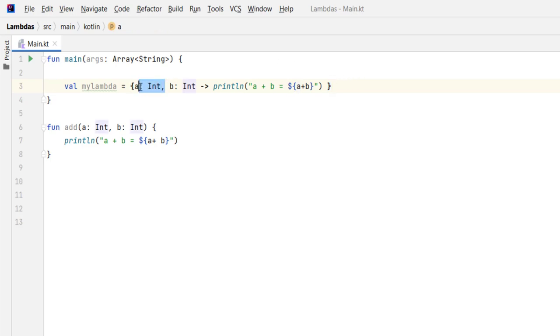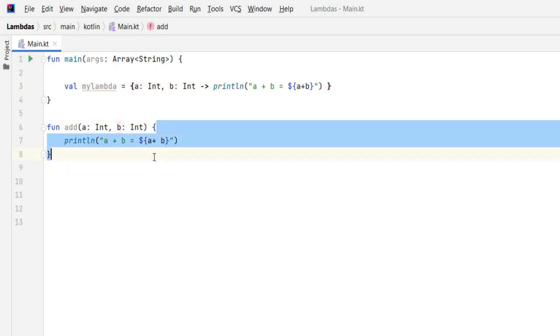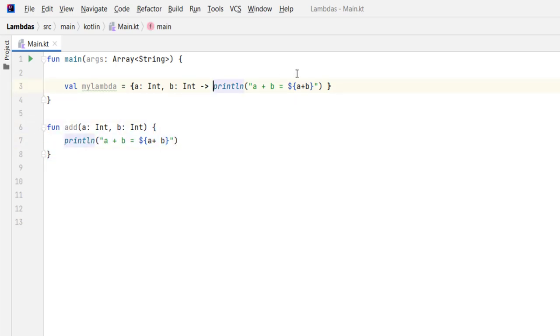Those are the parameters of the lambda function, similar to what we have here, and this is the body. What we have on the right of this arrow is what we have inside here. So this is the body of this lambda function. We're going to output on the console the sum of a plus b.